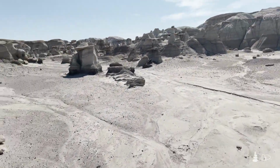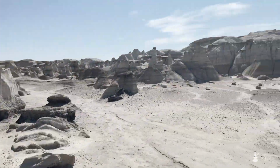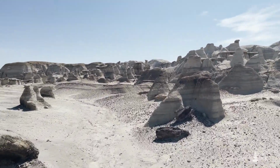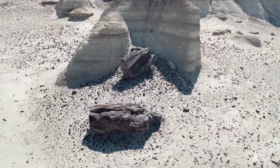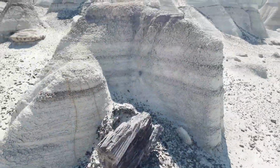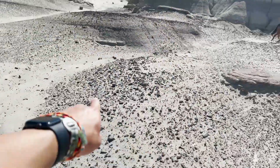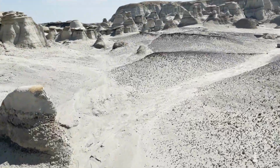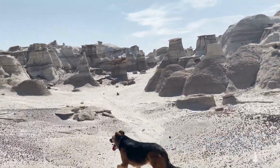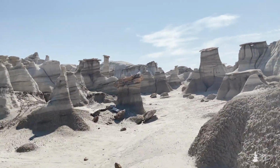So petrified wood forms when usually logs get buried, so it's a little bit of pressure and no oxygen, I think, if I remember right from Petrified Forest National Park. But then, as they kind of decay, the cell walls break down and they take on the minerals of whatever's around them. So a lot of the earlier stuff, there was red chips everywhere, and it's likely because they took on iron. You can remember seeing the reddish hills back there, so it's probably a high iron content, and the logs took on the same color.